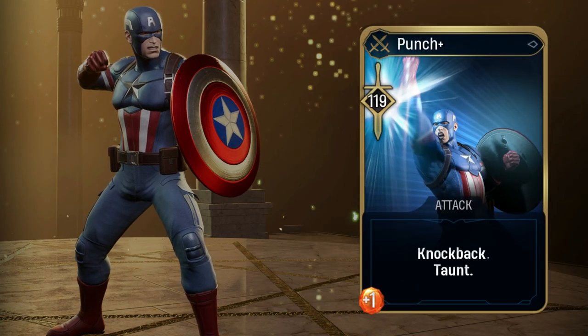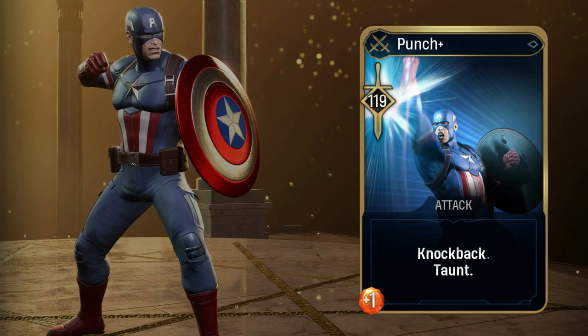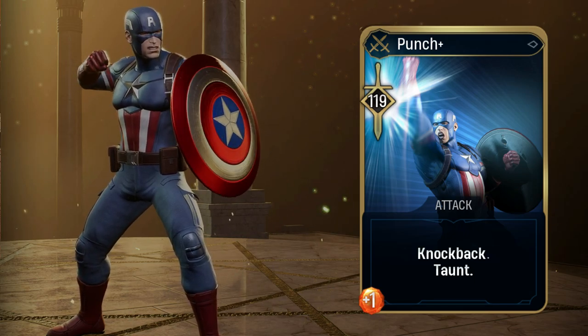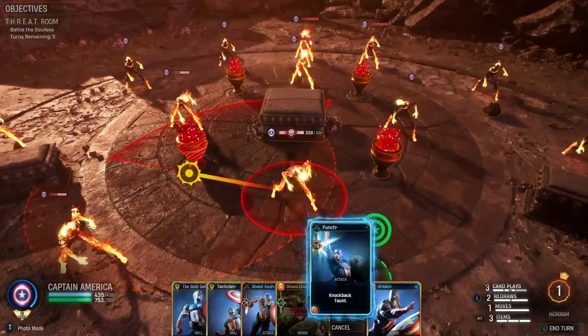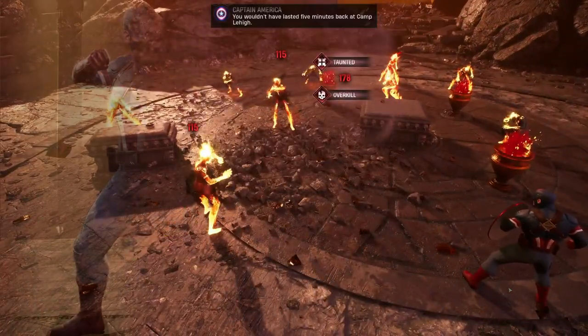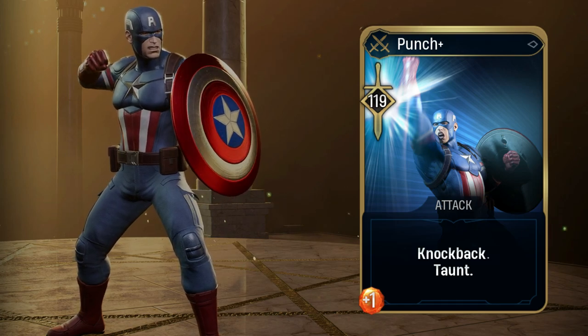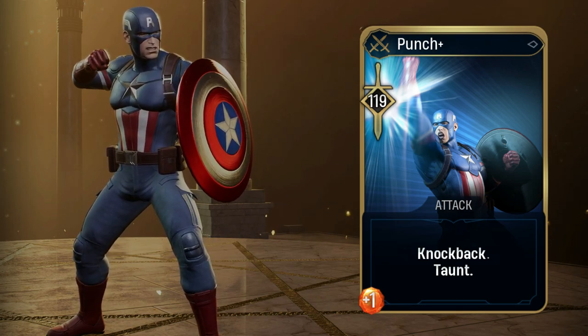The next card we have here is Punch. This particular one, it's doing 2 times as much damage as a quick card, but of course it's going to cost a card play. You can't get this refunded unless the enemy has marked on them. Also with this, it will do knockback and taunt, so it can be useful under certain situations, knocking an enemy into a barrel or taunting a particular enemy, but at most I would take one of these cards. I'm not a massive fan of this particular one.